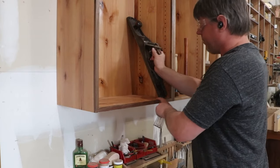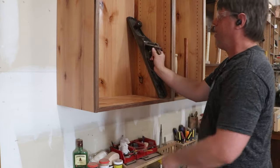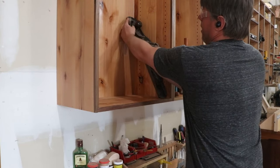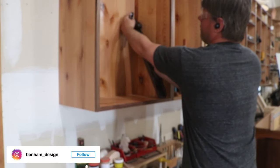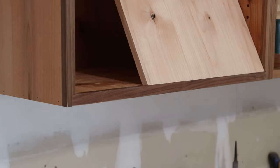So I'm gonna cut this bottom piece at 30, because 90 minus 60 is 30. And that'll give me an operable angle at the table saw that will match this. And then once I do that, I will come back and figure out the top angle for the length I'm looking at.